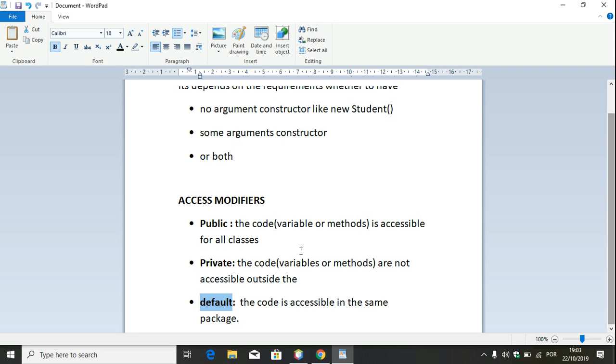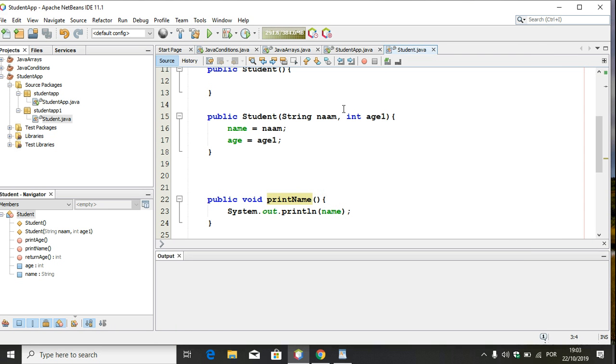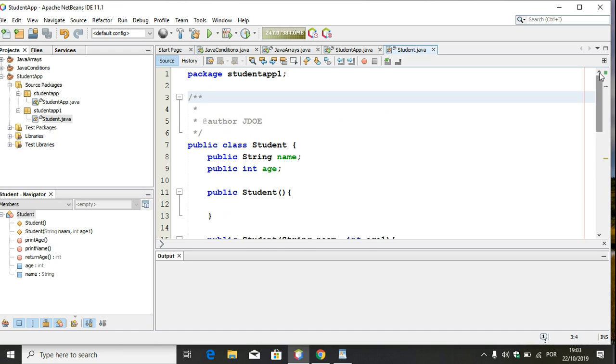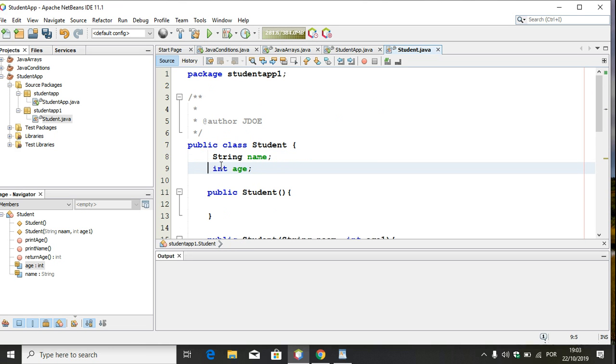The default modifier means the code is accessible in the same package. If you remember, if it is not public or private, then it is always default. Because student app has a different package, only classes inside the same package can use it.